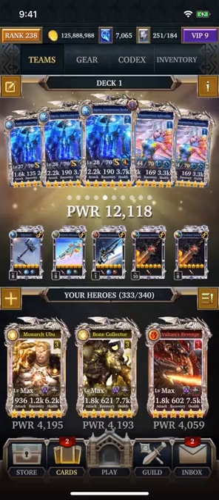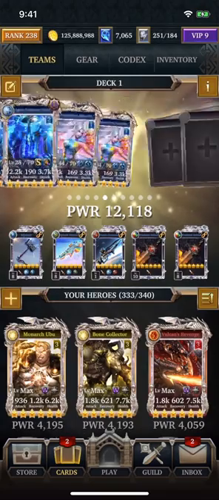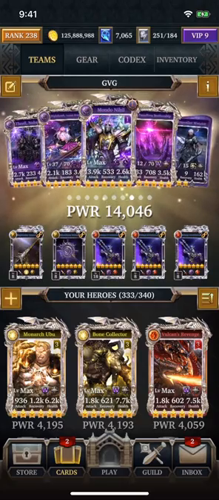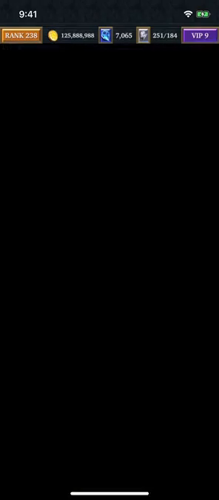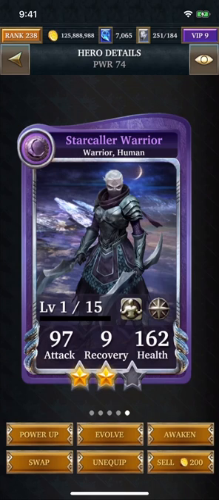What I wanted to do is showcase just really quickly a guild versus guild deck that I'm using to take down bosses. So this is taking advantage of Mondo Nighthill as a damage dealer. Starcaller Warrior is a card that you can't farm, unfortunately, and so I'm hoping that this card will be available in the store, and you can get them for 10 tokens. Keep this card, don't dust it. It's really hard to get. If you get it, keep it.